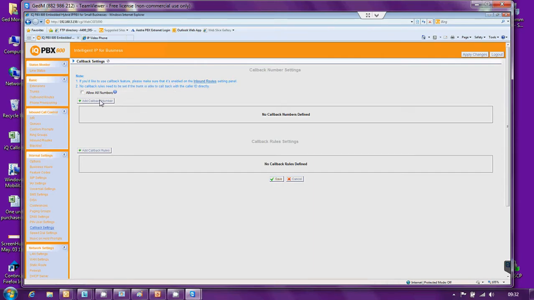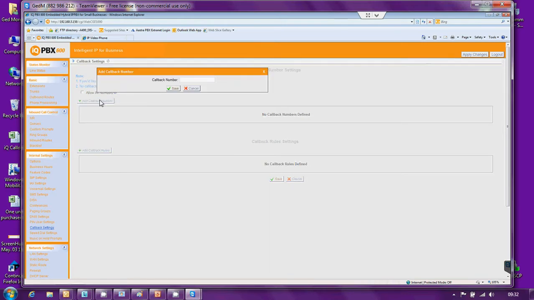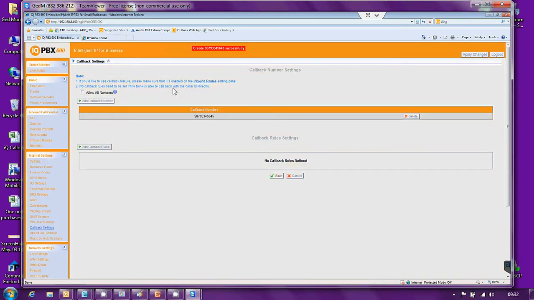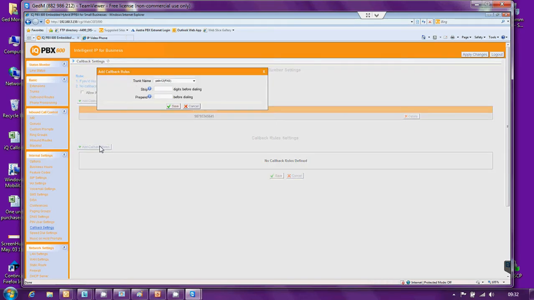So we can add a callback number. A callback number would be 9, or a route access, 0797 3456 456. Save your callback number. Add a callback rule.